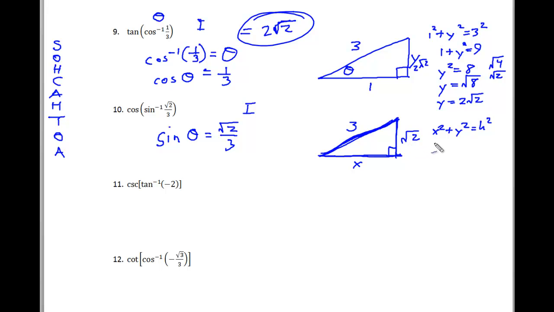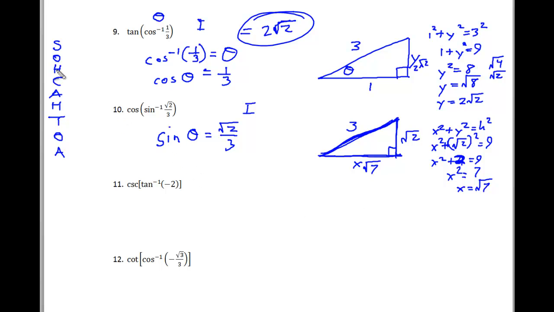So therefore, we're going to plug in x squared plus the square root of 2 quantity squared equals 9. So this is x squared plus 4 equals 9. And then we, oh, sorry, whoa. The square of this is 2. Oh my goodness, almost made that mistake stick. Yeah, the square of a square root is itself. So x squared is equal to 7. So x is equal to the square root of 7. So there it is, the square root of 7.